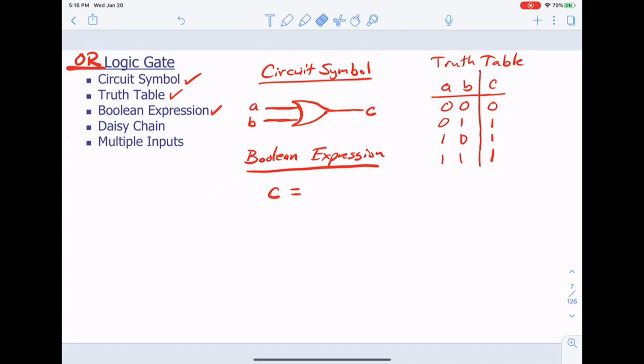And the symbol that we're going to use for OR is this. And you might say, oh, that's a plus. And my response to that is, no, it's not. It's an OR symbol. So in this course, this does not mean plus. It means OR. And if you get into modern mathematics, I think it's Math 311, they do that kind of thing where plus doesn't really mean plus and multiply doesn't really mean multiply when you have a new kind of number system. All right, it's not really going to be that complicated. So anyway, here's our Boolean expression here. The plus means OR.